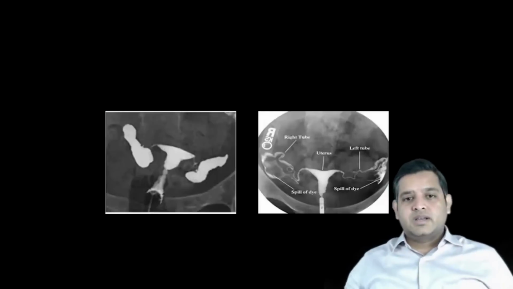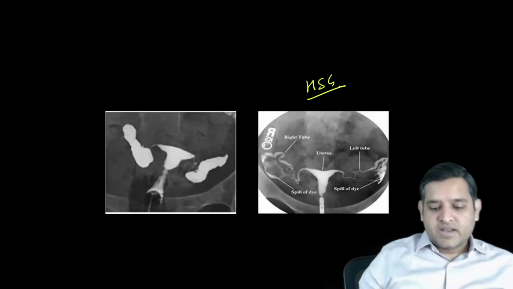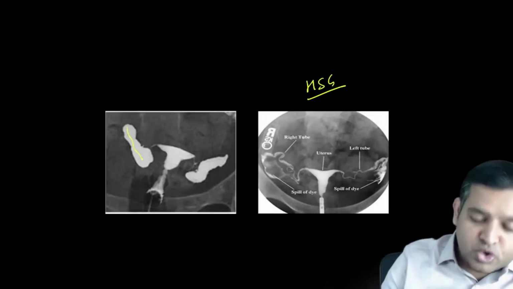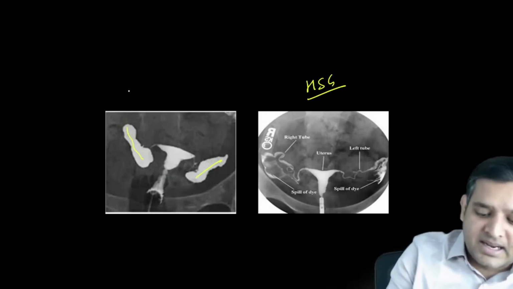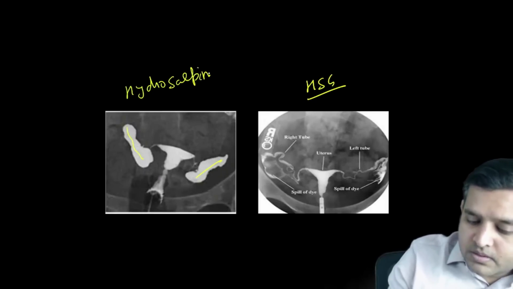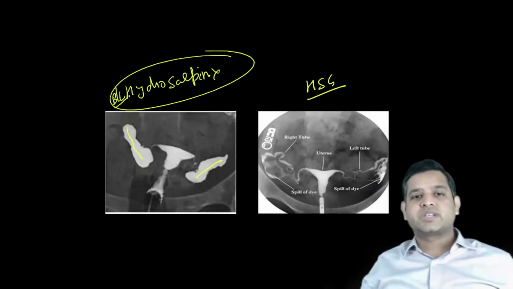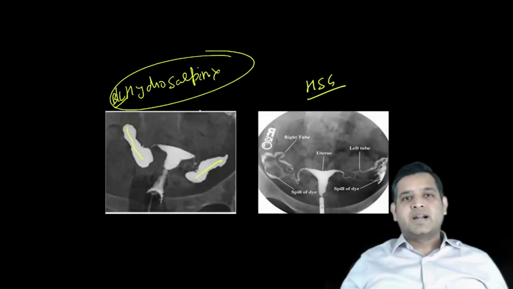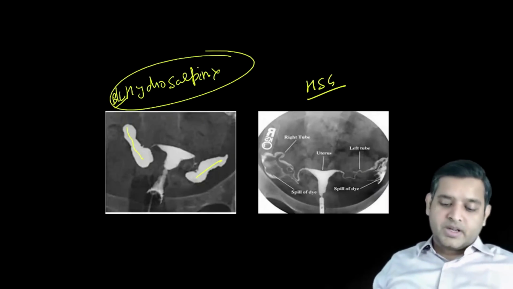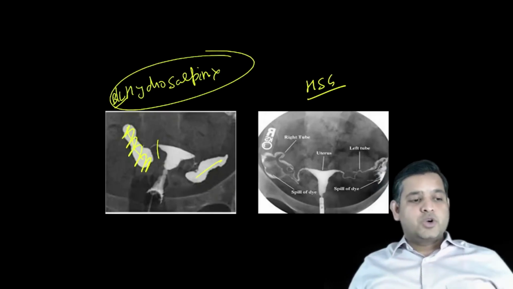Okay, and this is the last image that you could see. This is a normal HSG. I think all of you can see. Whereas in this case, what you could see is both the tubes are dilated. And once the tubes are markedly dilated, this is a case of hydrosalpinx. This is a case of bilateral hydrosalpinx. So HSG of a bilateral hydrosalpinx. Okay, all right. So now if this tube would not have been seen, I would have called it a cornual block.